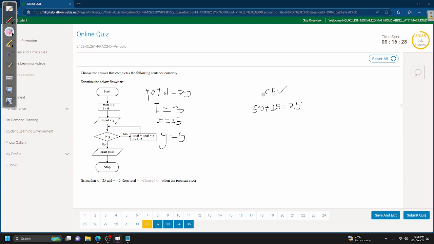Then it checks if 3 is less than 5, which is true. So now we're doing 75 plus 25. You get 100. So total now equals 100. I now gets 4.